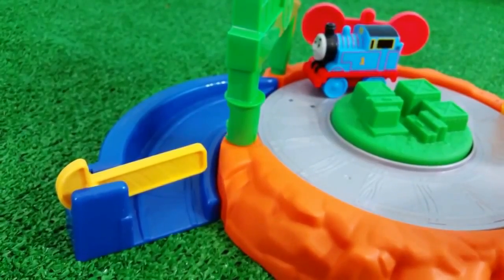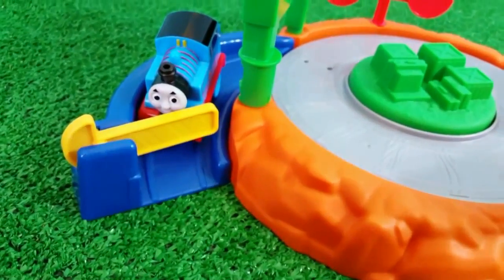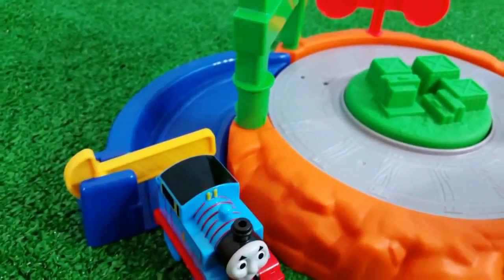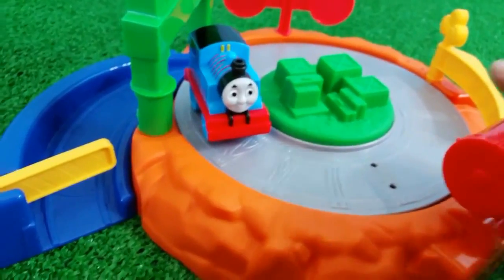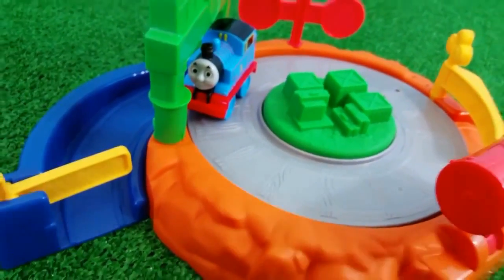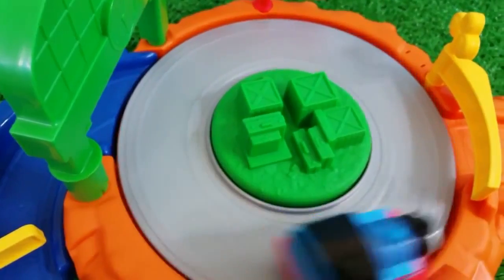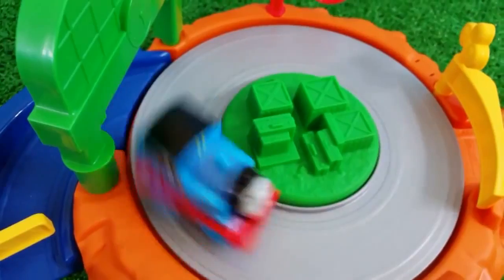You can also keep Thomas from coming all the way down by just locking that, you can see. And then you can stop him. You can let it come. So some nice activities here for the little toddlers. Oops. You should actually hold it with one hand, and then spin the harness with the other hand.